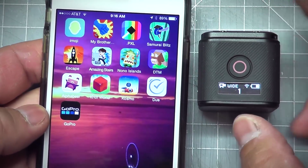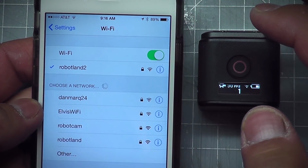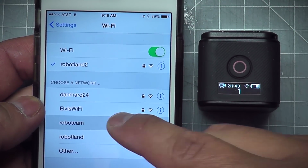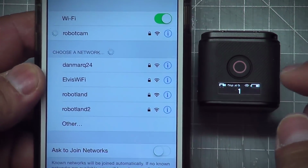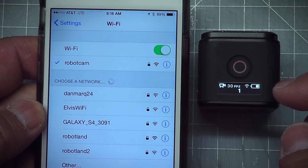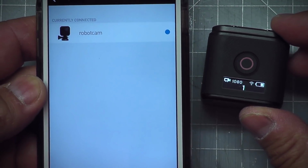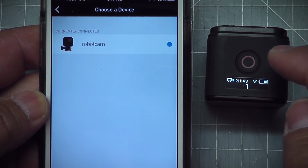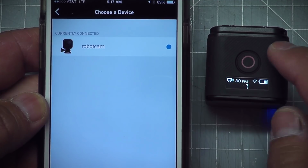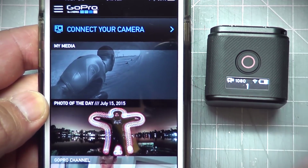So now I need to connect the camera to Wi-Fi. So I go to Wi-Fi here. Look for Robot Cam. Found it. And enter password. And then now I should be connected to my camera. There. I have a device connected. Cool. So you use Bluetooth to pair the device to see the name and set the name of the camera, and enable the Wi-Fi on the camera. And then on the phone itself, you connect to the camera's Wi-Fi. So you're doing like an ad hoc connection.